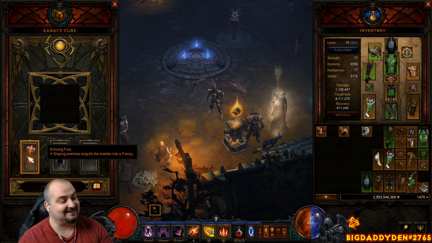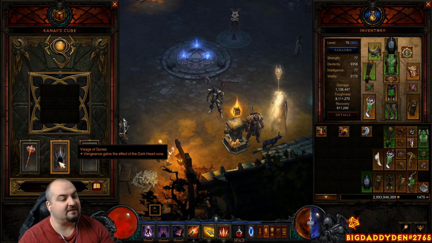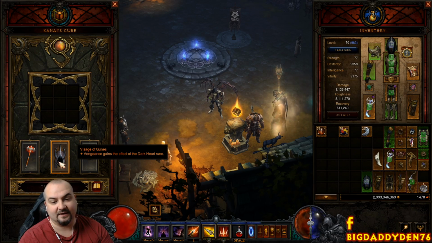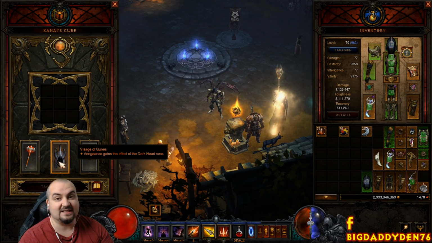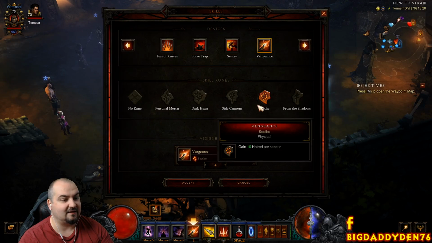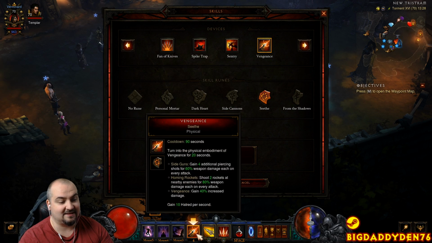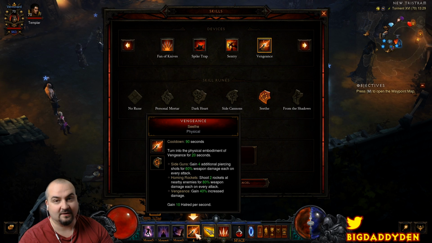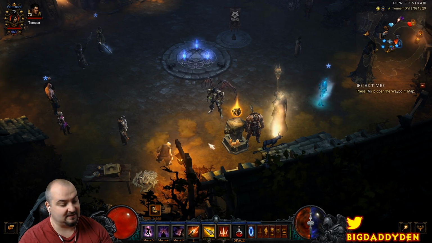It's just so good. Okay, guys, next item is Visage of Gunez, I think it's called. Vengeance gains the effect of the Dark Heart rune. So obviously, like we said earlier, we don't have Boon of the Hoarder and a Gold Weapon set up, because otherwise bosses won't spawn gold most of the time. We need as much tank as possible. Basically, we get this rune for free, on top. Vengeance fills your heart, reducing all damage taken by 50%. And this is up all the time once you've got the correct cooldown on your character, okay? So an extra 50% damage reduction will keep you alive on those nasty boss fights.